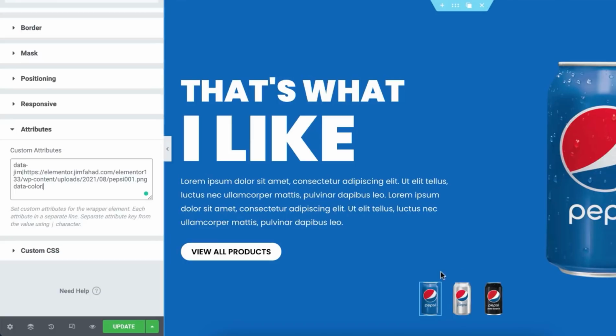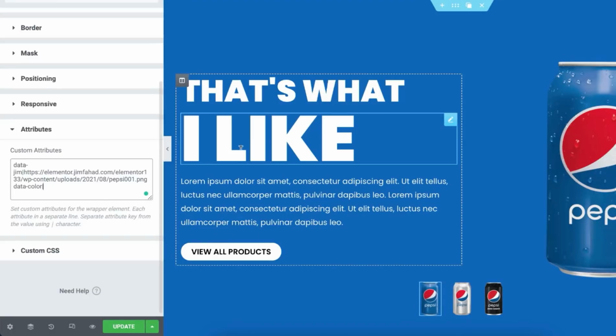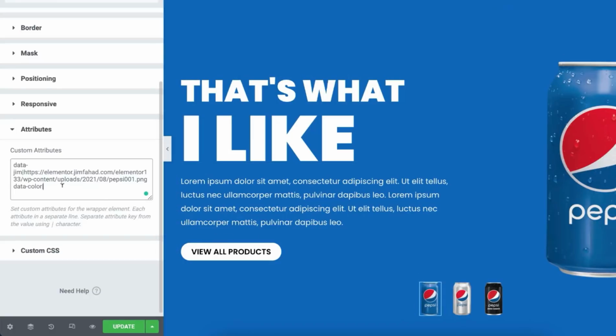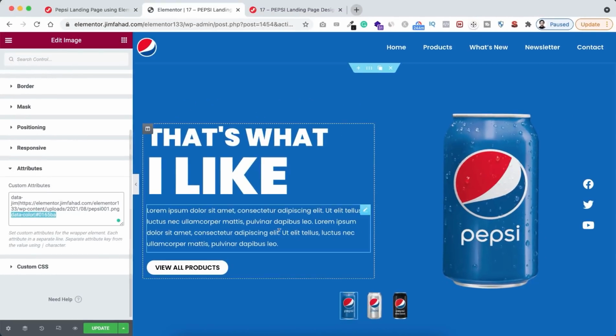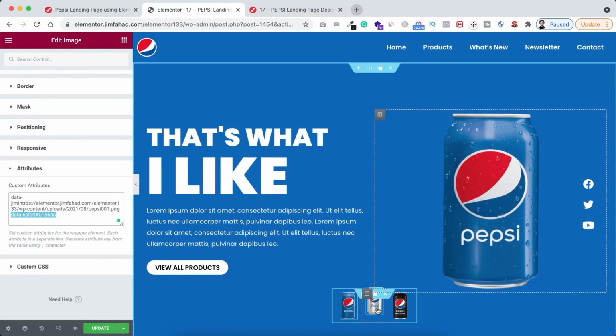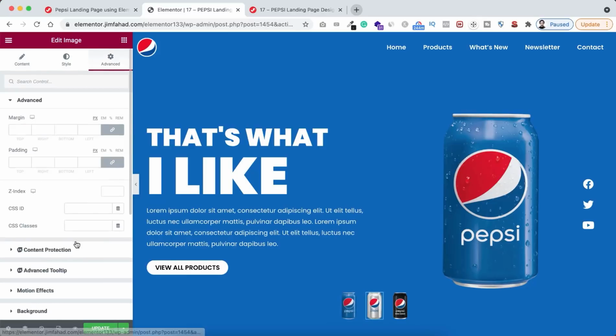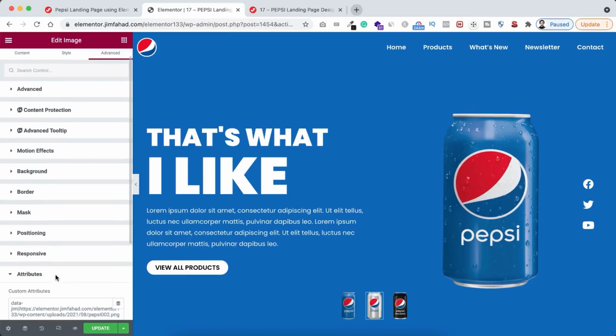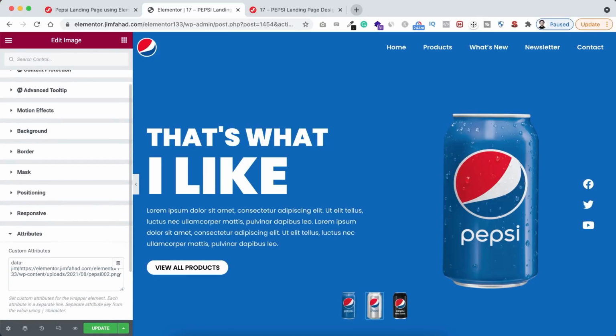So for the first thumbnail, I want to keep this blue color. The blue color code is #0A65BA. Now I'm just copying the second data attribute. Then let's select the second thumbnail, go under its advanced tab, open the attributes. After our first data attribute, hit enter to make them separate, then paste it.